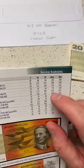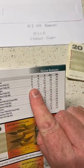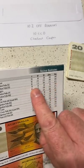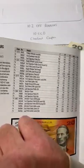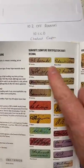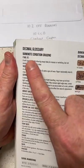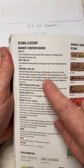This section is here. The second part is to work out the condition of your note, and there are 5 different condition gradings in this book. Back on that same page with the signature identification chart, it also has a banknote condition grading description.